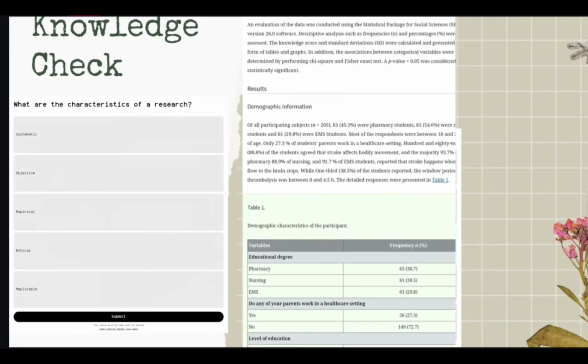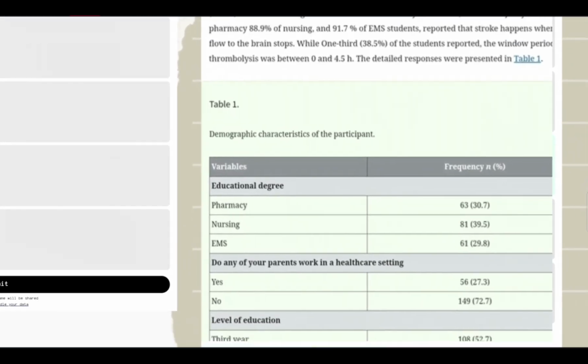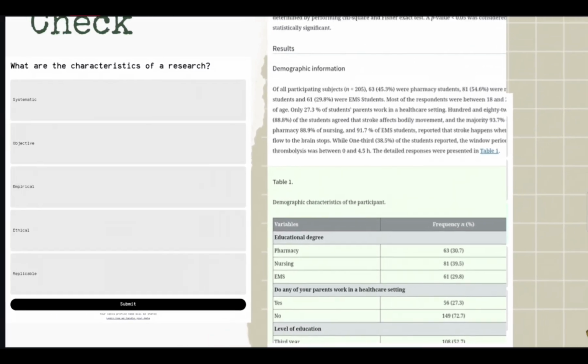And then objective means that it should have a motive or rationale, that why are you doing that. And it's more of the gap research, the knowledge gap we talked about before. And then empirical means that it's not personally biased, it is based on the data, the stats over here you can see, so it's more based on that.